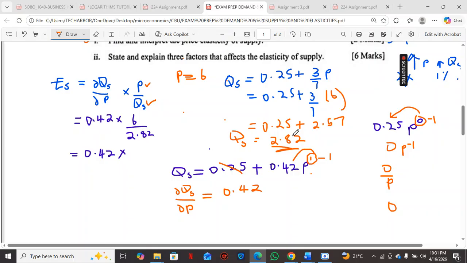Because I didn't want to derive with a fraction, that's why I converted it into a decimal. Decimals make life easier because fractions complicate things. Yes. Do you have any other questions before I resume?